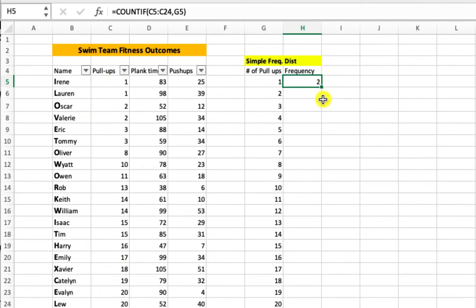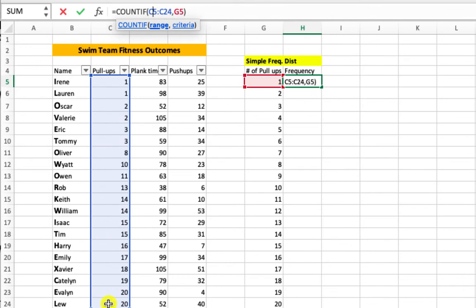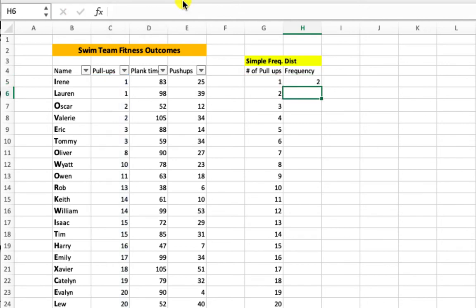However, remember when we copy downwards, the row reference is going to change. We don't want that to change, therefore we need to use a fixed cell reference. So in this case, I want this blue range to stay the same. Because I'm copying downwards, that means that my row references are going to shift down. The red reference is fine, because this would be indicating the criteria for counting each frequency. So that one we can leave alone. But the range we want to freeze in space. So we're going to add dollar signs in front of the row reference numbers. And then this is copyable.